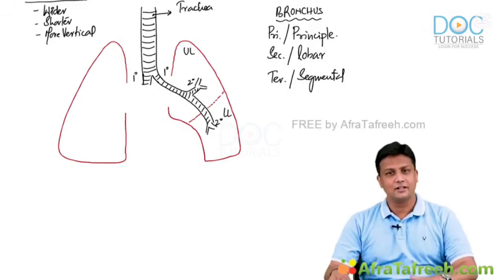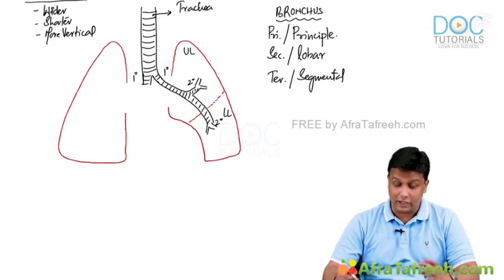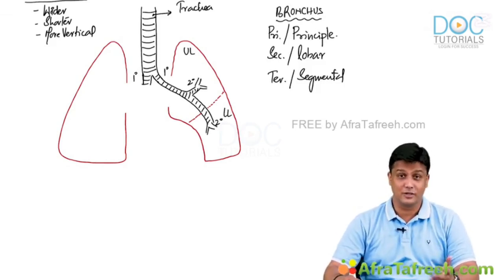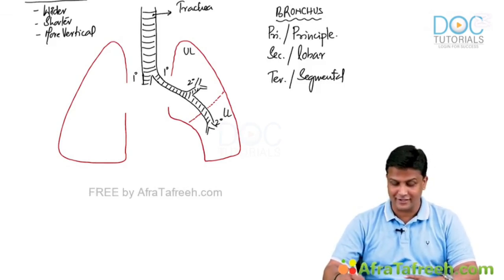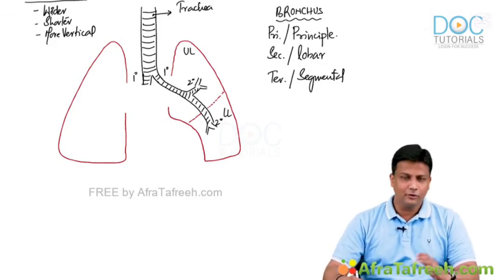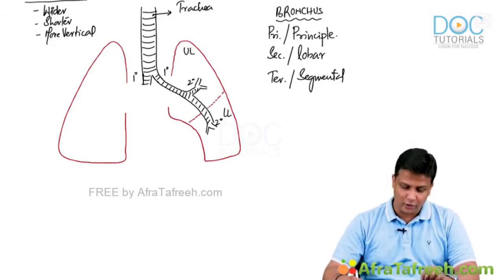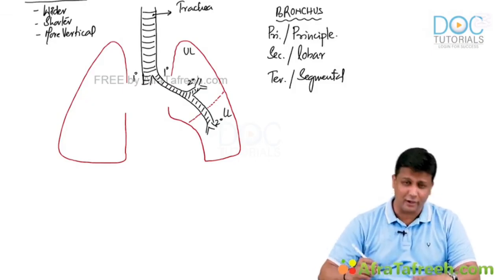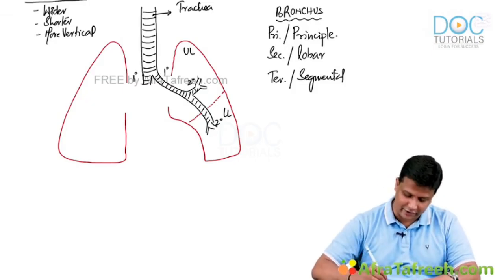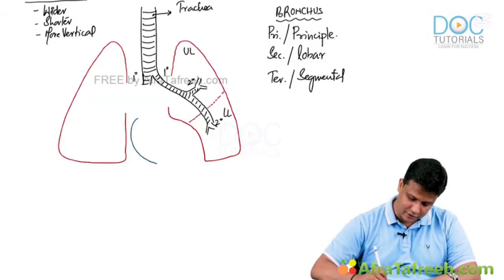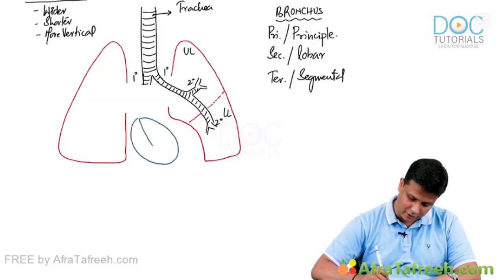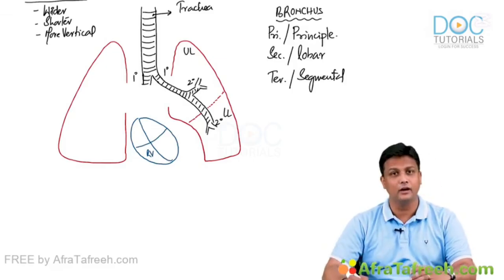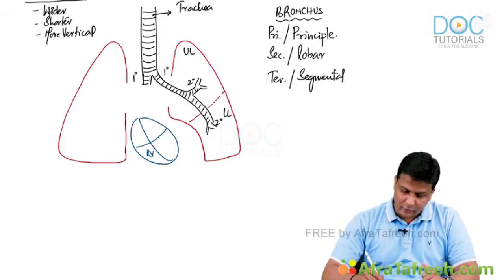Now, once you are done with this on the left side, I mean to say the left lung, let us move towards the right side, towards the right lung. Let us try to understand what the important thing is towards the right. Before moving towards the right lung, I would like to introduce the heart in the middle. So let us include the heart in the middle here, and I am not going to draw an exact diagram of it, just a schematic diagram. For example, if this one is your heart over here, we all know our heart is divided into 4 chambers, and out of the 4 chambers, this one here will be the right ventricle.